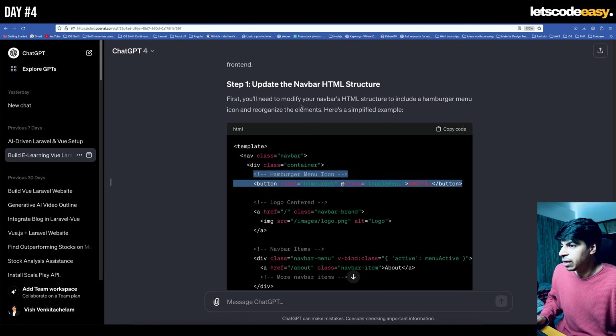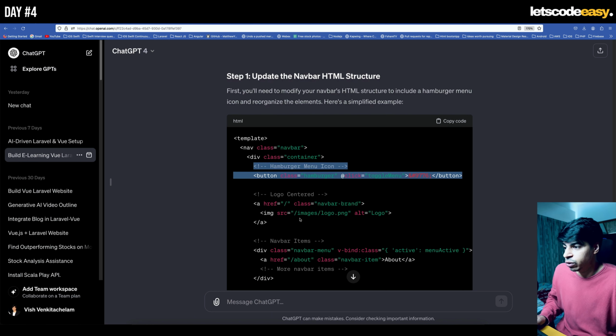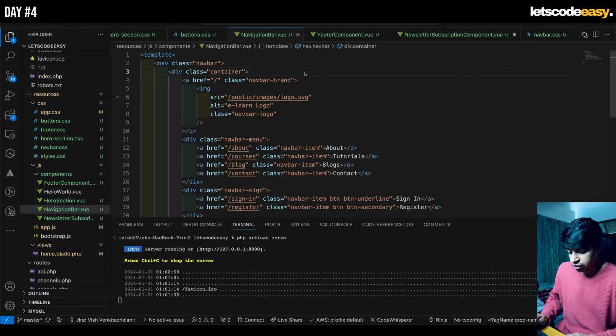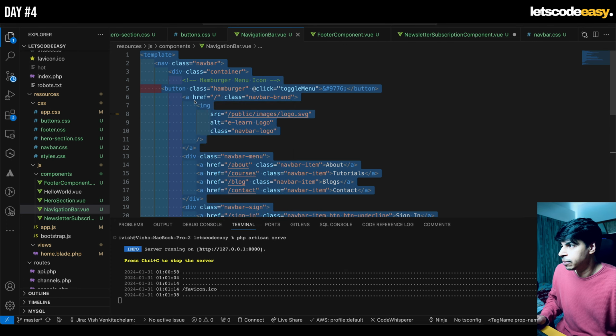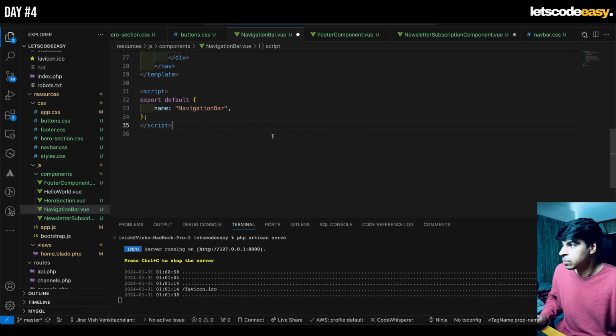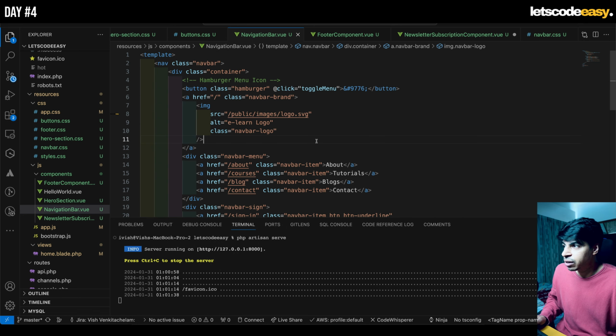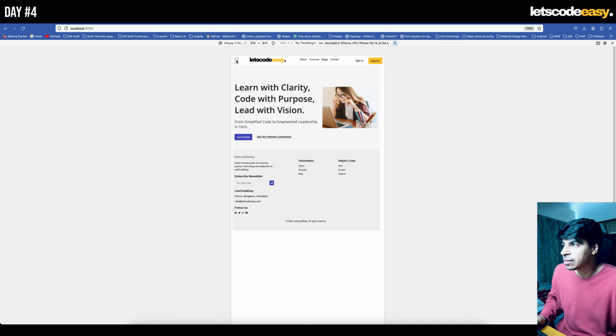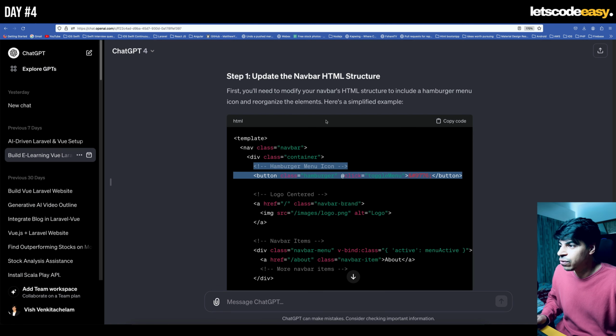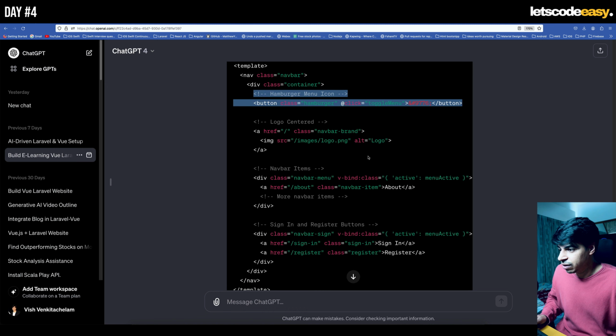So this is my navbar. There is a button toggle. Okay, so this is coming just before our logo. It's good. So that's our first change, the first change of the hamburger. I don't think that will, yeah, it is there, which is fine. I think it will only appear in this format, or maybe it's still there. So hopefully it will go once we do the toggle and everything.